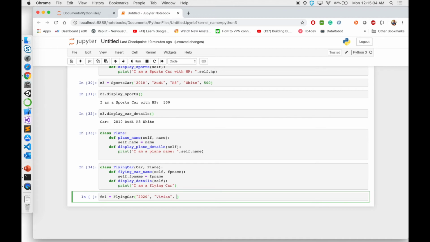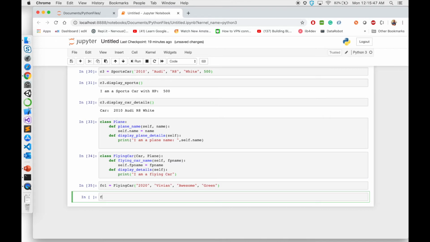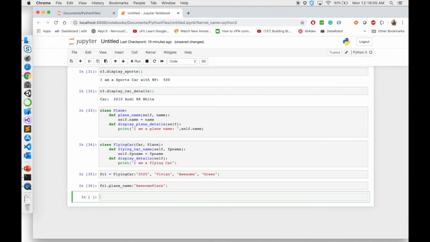I started making flying cars, and model is awesome, and the color is, let's give a green. That's my flying car. Now if I say fc1 dot plane name, which means I called a function from plane, I'm gonna say awesome plane, right? So I can do that too.